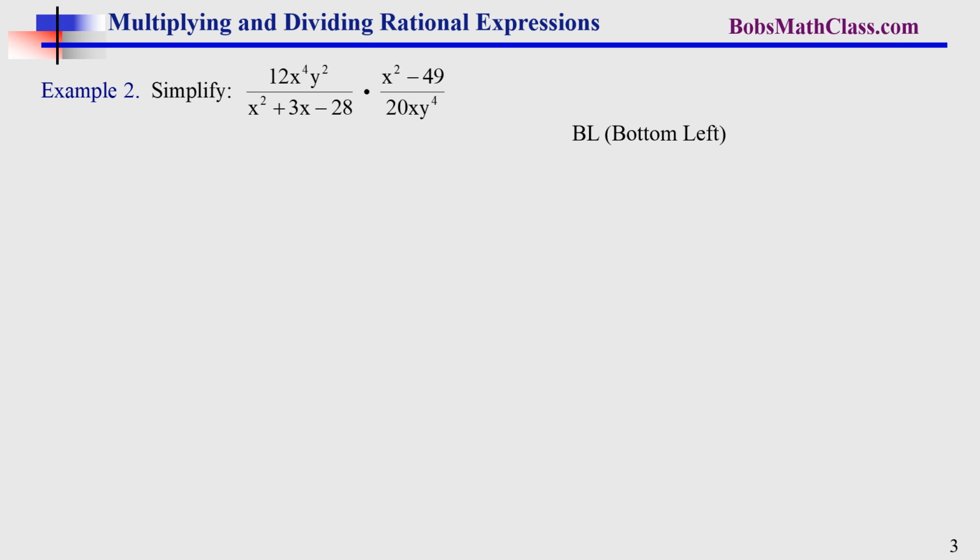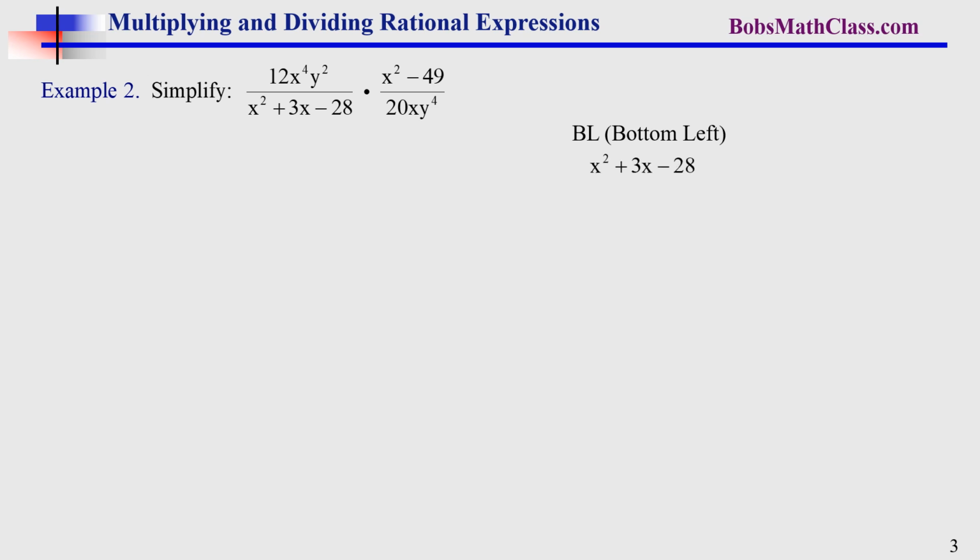Let's start with the trinomial. That's at the bottom left. On some of these fractions, we're going to have to factor both the top and the bottom. So some problems, you're going to have 4 factoring problems. You might want to label them. I like to label them BL for bottom left. TL would be top left. TR would be top right. And then BR would be bottom right, just so I don't get lost with where each of them will go once you factor it.